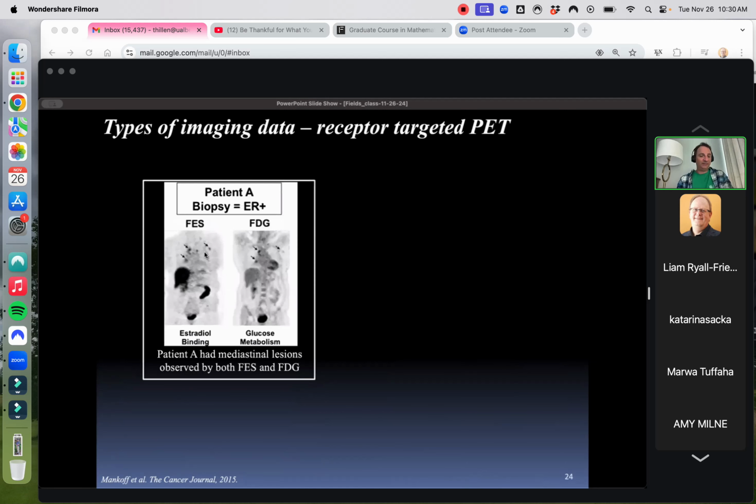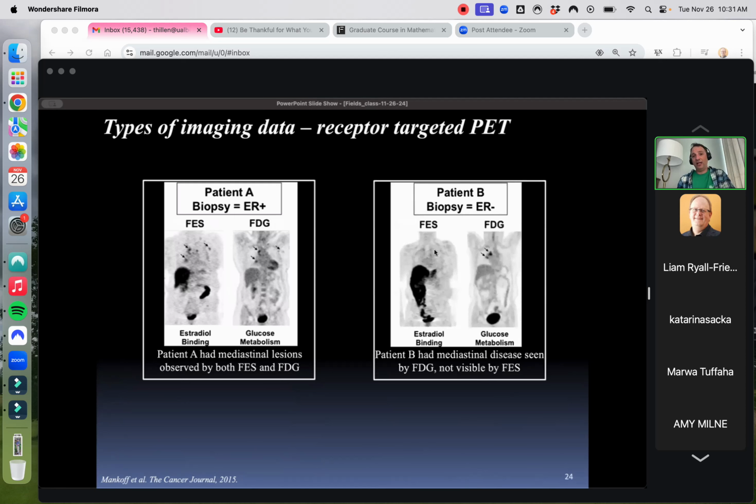And so this is, again, just trying to keep this in one disease setting. This is in breast cancer. I'm looking at estrogen receptor positive breast cancer. There's this tracer called fluoroestradiol, and it is targeted to the ER receptor on breast cancer cells. And so wherever there are estrogen receptors, which is a problem for background in some places, like here in the gut, you can see that these breast tumors here are lighting up, and so they must be ER positive. Also, FDG is being lit up, so they are metabolically active.